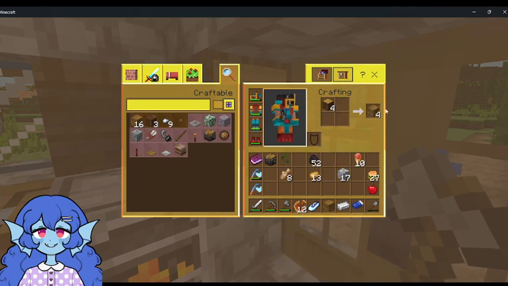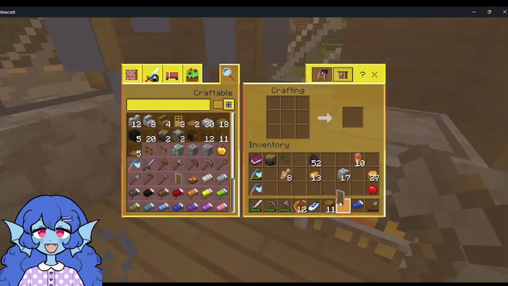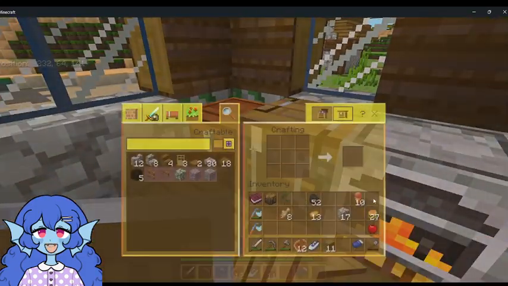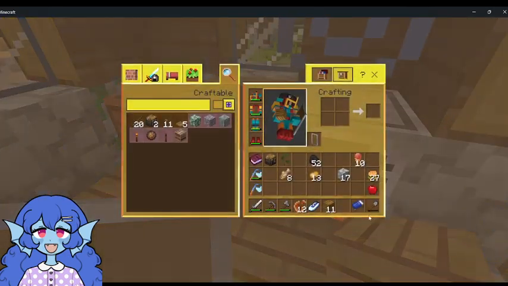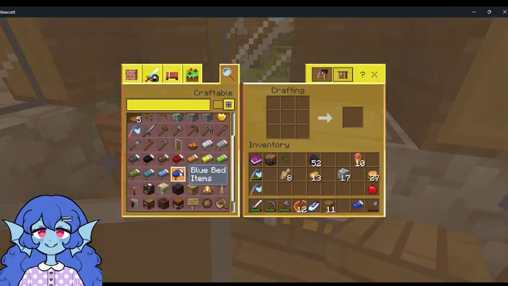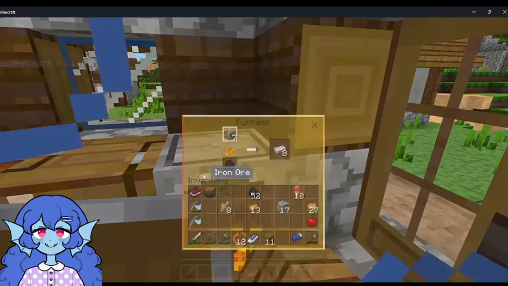Let's turn this to planks. Let's make a shield. Perfect. We'll have this in our offhand like this. Okay, and then what else can we make? We should make nothing else because I don't need nothing else.